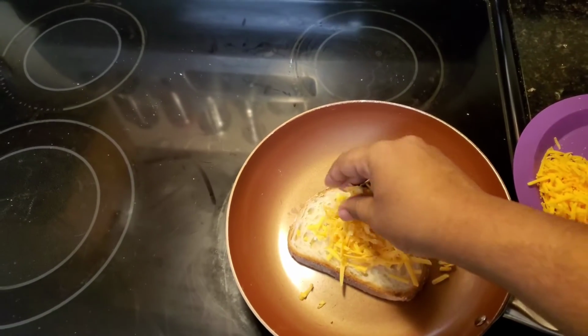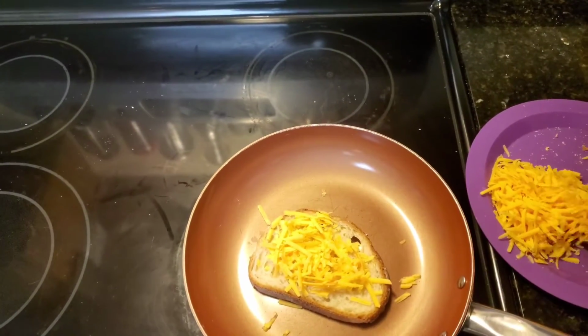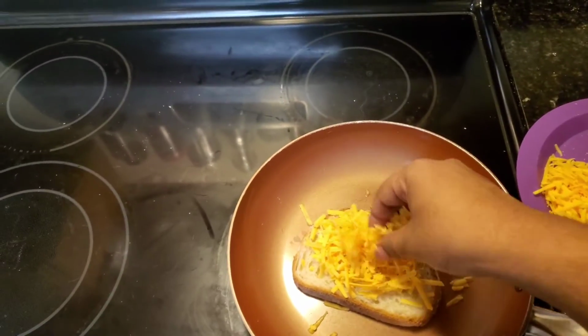Make sure that you've washed your hands, especially if you're touching dirty electronics.